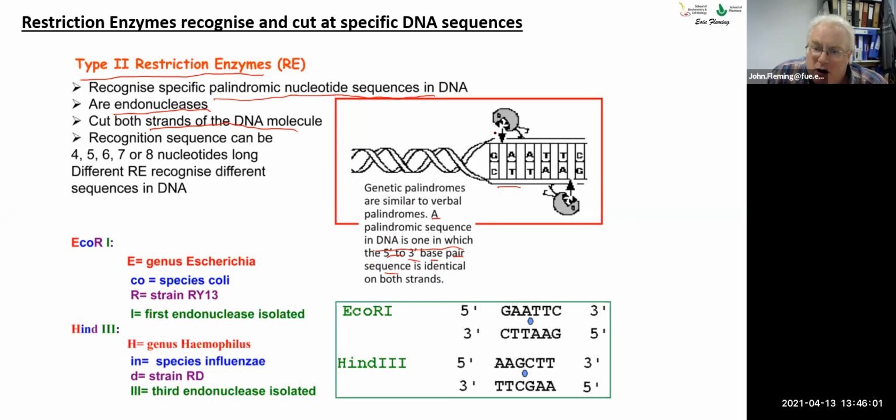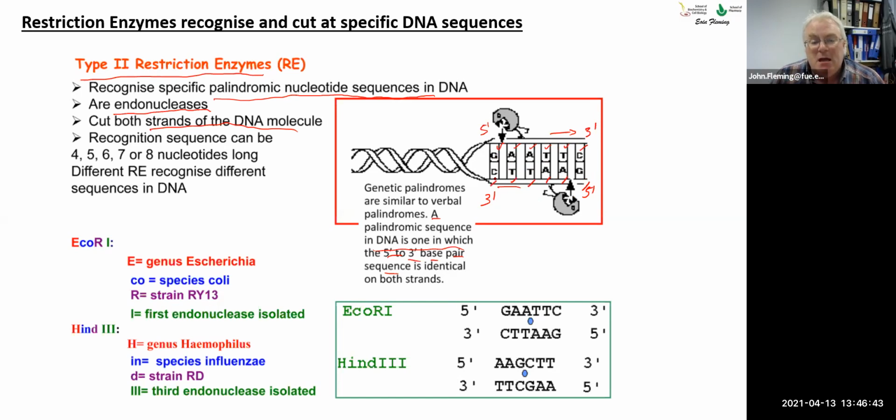So here we have our double-stranded DNA. Let's say, for the sake of argument, that this is 5' to 3', and we know that there is this directionality associated with the nucleic acid strand. The complementary strand then is also 5' to 3'. And what we see here is that the 5' to 3' nucleotide sequence on what we call the sense strand, GAATTC, is identical to the complementary strand in the opposite direction, GAATTC.